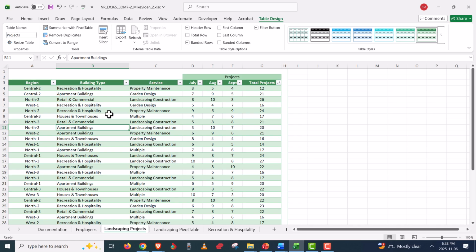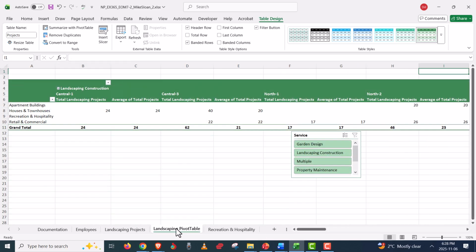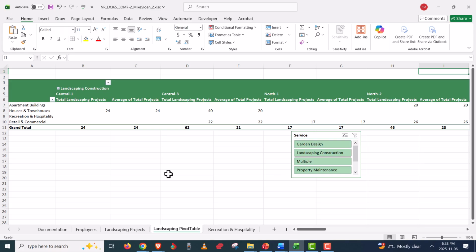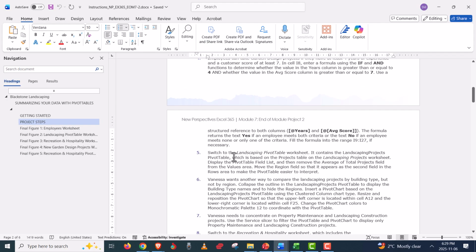That's how you make pivot tables and pivot charts. You can only make them if you already have a table. And what pivot tables and pivot charts are is a more interactive version where you can kind of move things in and out. And we haven't made one of these yet, even though this is already made. So for the first example of this, we're just going to show you how this works.